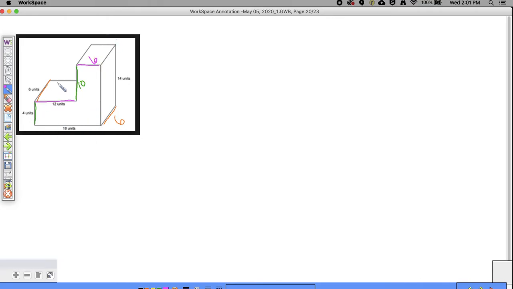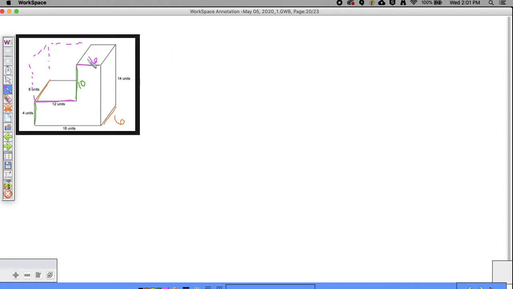So you could easily break it down into 2 rectangular prisms. I can do all of that. But the other thing you could do is look at it as, what is the volume of the entire thing if I were to fill this space out right over here? What would be the volume of the big giant prism? And if I found the volume of the big giant prism, I could then subtract out this volume right over here, and that would give me the volume of the L. So that's one way to do it, right?